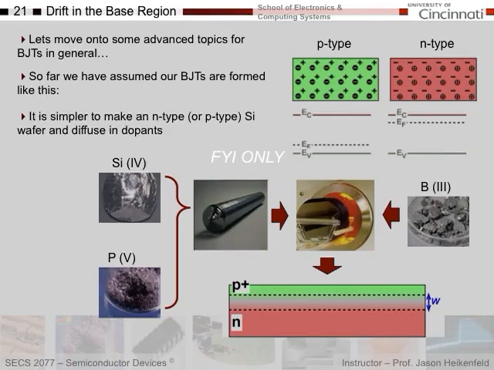Alright, so let's wrap up BJTs now. I'm going to show here our first few slides that we're going to skip, but I do want to briefly discuss their content. When you actually make a BJT, you diffuse in dopants just like we did when we made a simple PN junction. So that's why we always had, for example, P plus and N doping, is because we start with an N-type silicon boule, cut it into wafers, put it in a furnace, and then diffuse in boron to make the P-type layer. And you have to put more boron than there was phosphorus down here, so that's why you get P+.